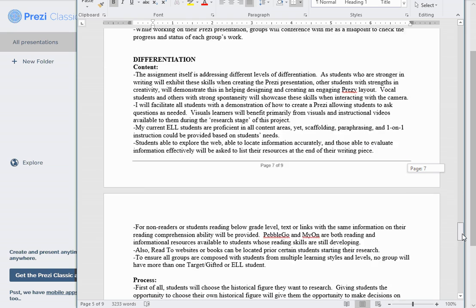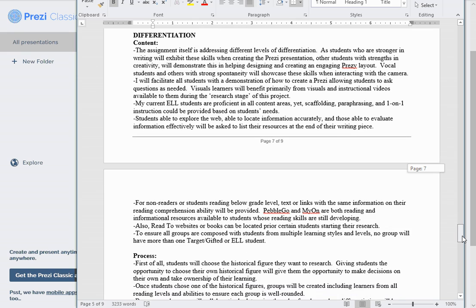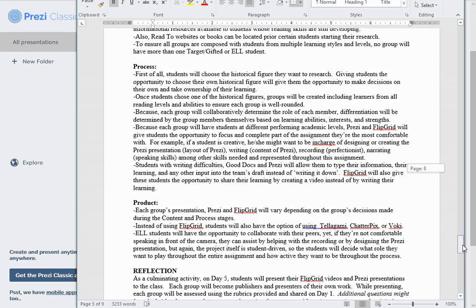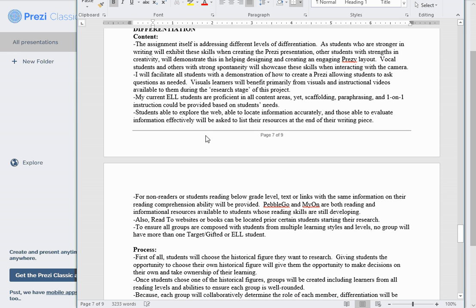When it comes to differentiation, I broke down differentiation based on content, process, and then product. As far as content, I'm basically allowing my students to choose their own historical person. So the differentiation key there is based on interests, abilities, and strengths. So they will be using those strengths, those abilities, and those areas of comfort to build on what they're not comfortable with.